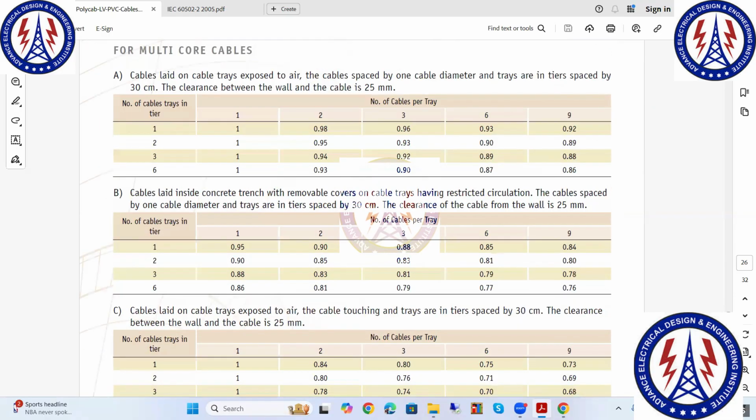Now, here is a question for the new one. There are two conditions defined by the vendor. One is A and one is C. Basically, just to save the material cost and the installation cost, which one should I use, either A or C? Just read A and C and tell which one will be applicable.